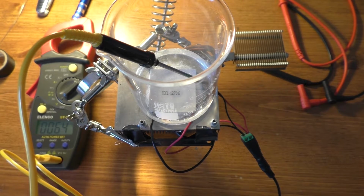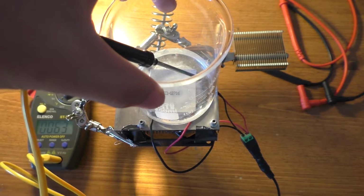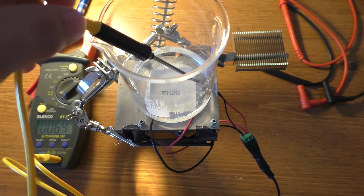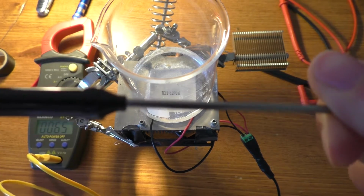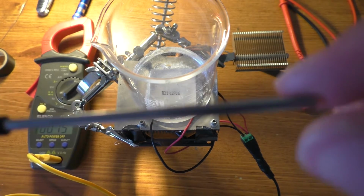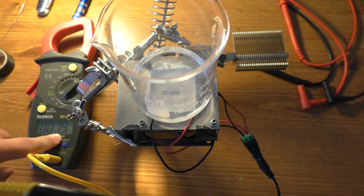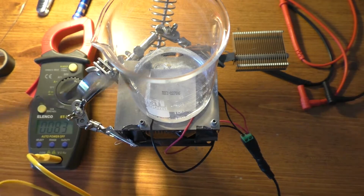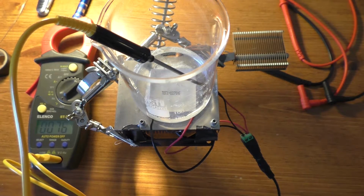Alright, so one more thing I'm going to do here before I leave this video, or let this thing sit. I went ahead and stuck a little thermocouple in there. This is kind of a weird one because it's got this long piece of metal on it. But this is actually meant for liquid and air temperature readings, not surface spot checks. But if I put my fingers here at the very end, the temperature actually does raise up pretty quickly. So I'm assuming that the actual thermocouple inside of this is right at the end. And we should actually be able to measure the temperature of that water reasonably accurately.